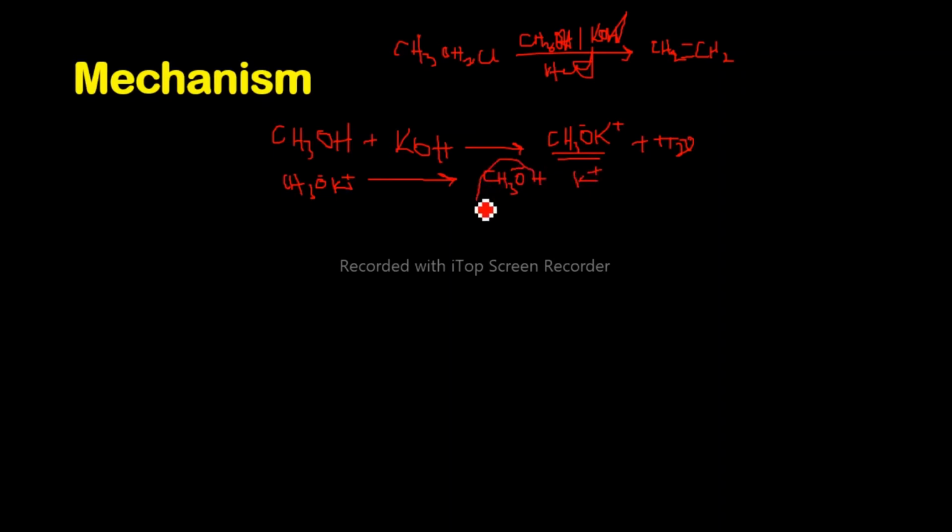Now, this methoxide ion is the one that is going to eliminate the hydrogen from our alkyl halide to bring about an elimination reaction for it to form an alkene. Now, let's write it. It is going to be CH. Now I can write a 2 here, and then I bring the hydrogen here. It is still the same thing, and a bond, and a C. I write CH2, and a Cl here. Okay. So our methoxide ions that have been formed, they will come.